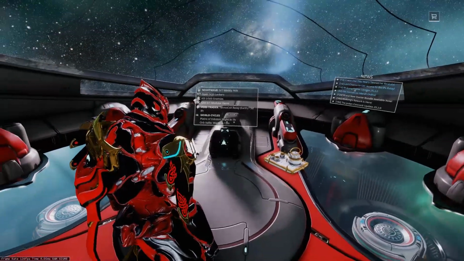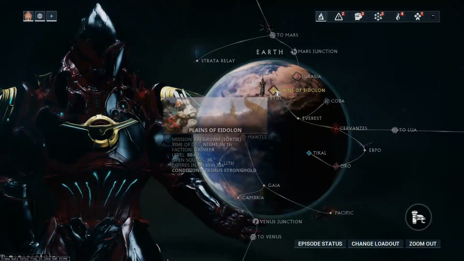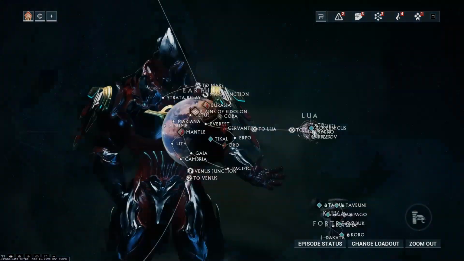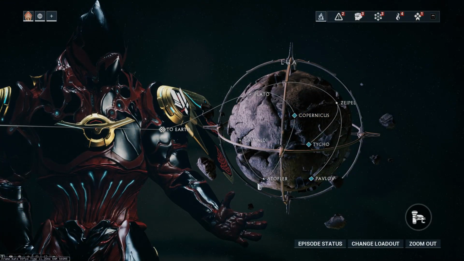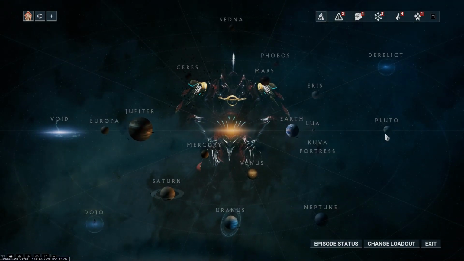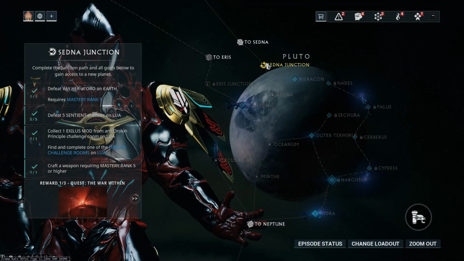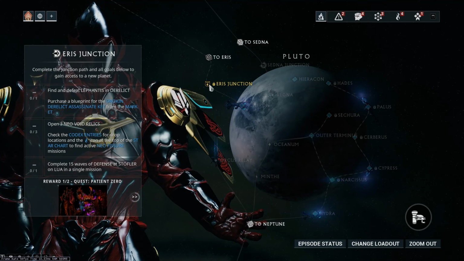Last time we left off completing some objectives, getting towards exploring the rest of the universe, as our main goal is. Of course, this time I stated previously that our main goal would be doing Stolfer up to 15 waves, just because we need that for the Sedina, no, it wasn't the Sedina Junction, it was the Eris Junction that we needed that for.